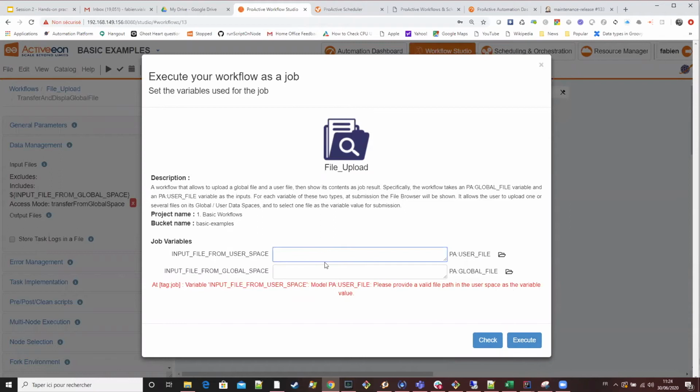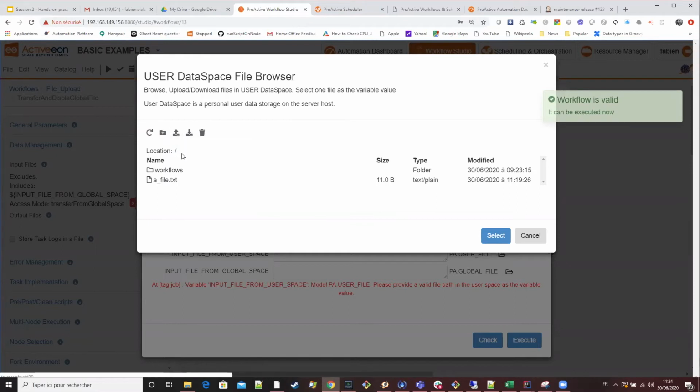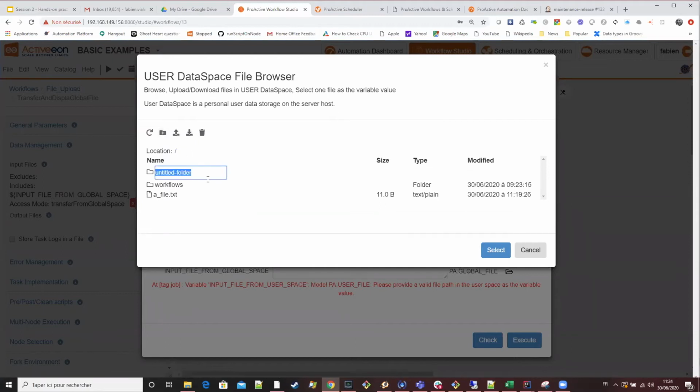So I could even, if I want, type a path directly here, but I can click the browse button to be able to select a file from the user space. I'm going to demonstrate that, using this dialog window, I can eventually create a folder.